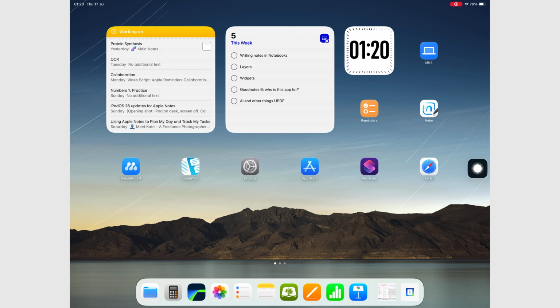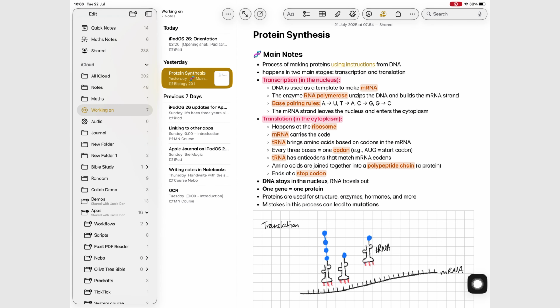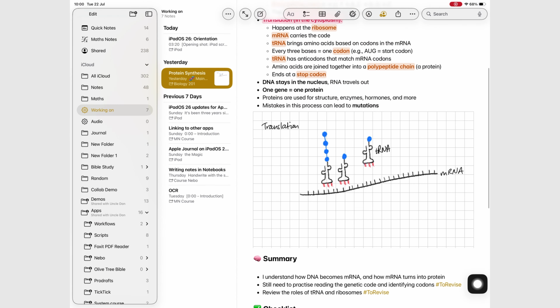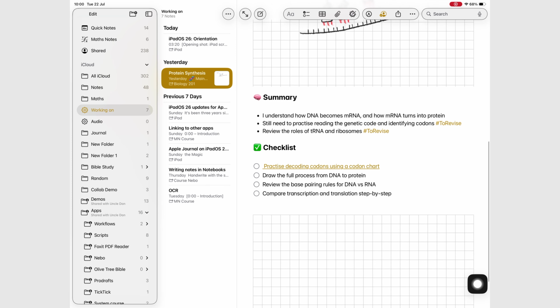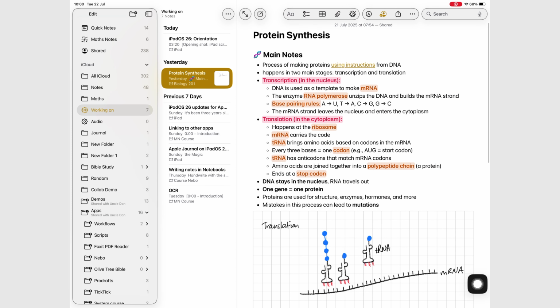I've noticed a faint white crackling noise when editing the homepage or scrolling through some applications, like Apple Notes especially, which is the app that I use a lot of the time. It's subtle and hard to hear unless you're in a very quiet environment, and also very hard to explain, but yeah, it feels like something is broken. And this noise is actually quite audible even when your iPad is on mute, which is very strange.